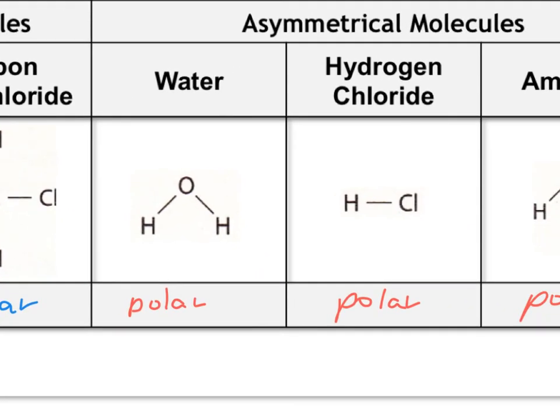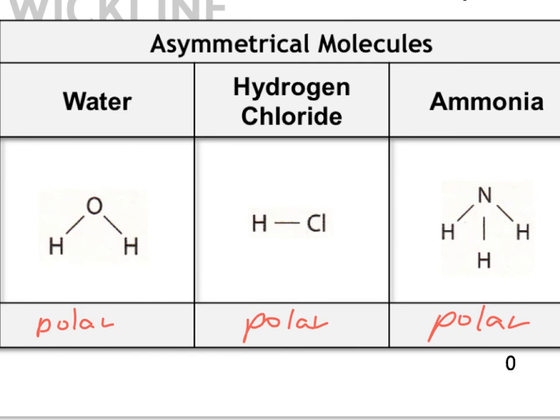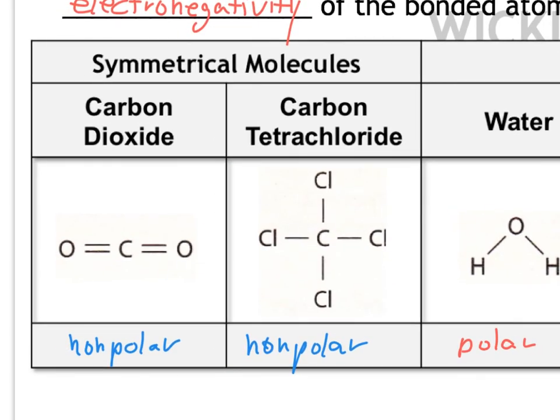And then over here on the right, the ones that had already been termed asymmetrical molecules, not surprisingly, should also be considered polar molecules. So these guys can all have polar bonds: polar bond, polar bond, polar bond, and then I have three polar bonds here. And the molecules themselves are also considered polar as a whole due to their asymmetry. And on the left, I've got plenty of polar bonds. I've got a double polar bond, but the molecule itself is symmetrical and so nonpolar. Same thing here: polar bond, polar bond, polar bond, polar bond, but that molecule is nonpolar.